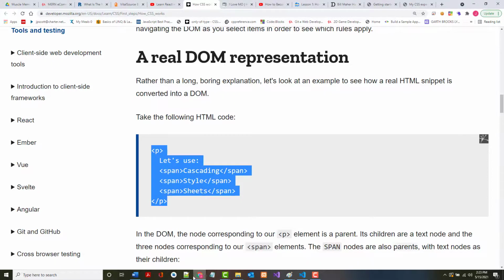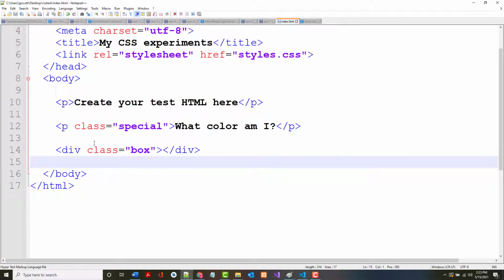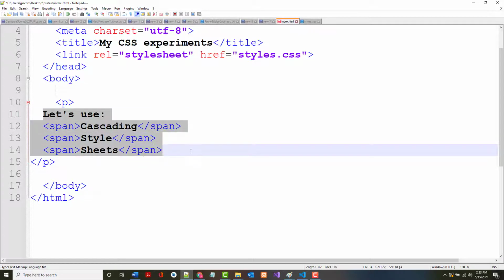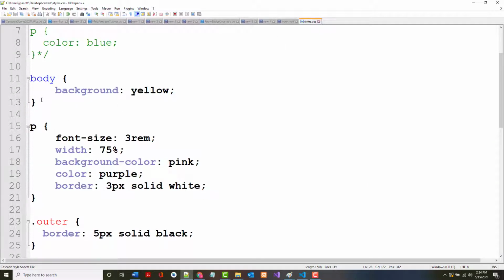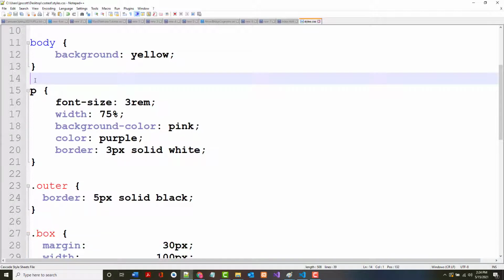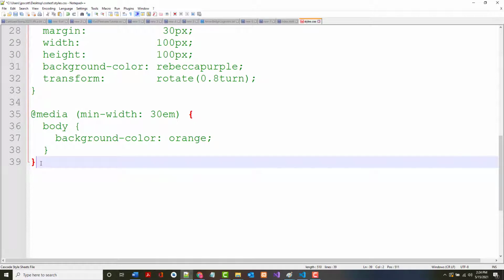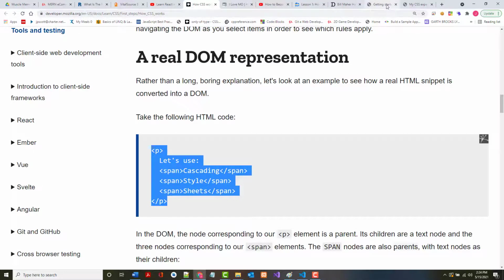let's just grab it. And we had been working on a document before. And we had that one paragraph and we had the box in it. Let's put in that one paragraph and nothing else in here. So that's all we're going to put in here. And in fact, other than my body background color of yellow, I'm just going to comment out the rest of the style sheet that's in here. So what you'll see is not much.